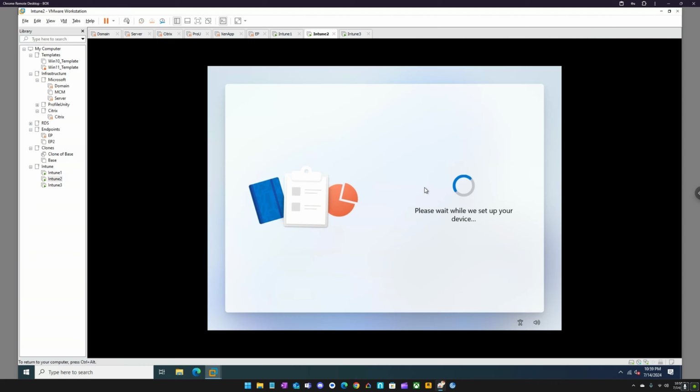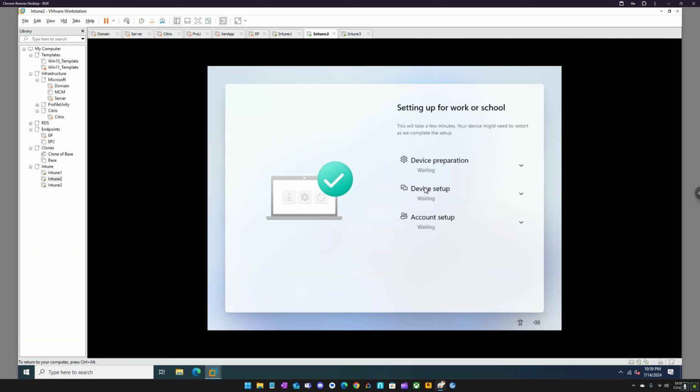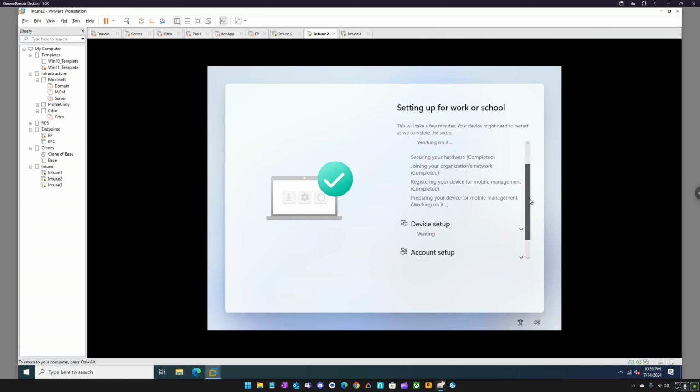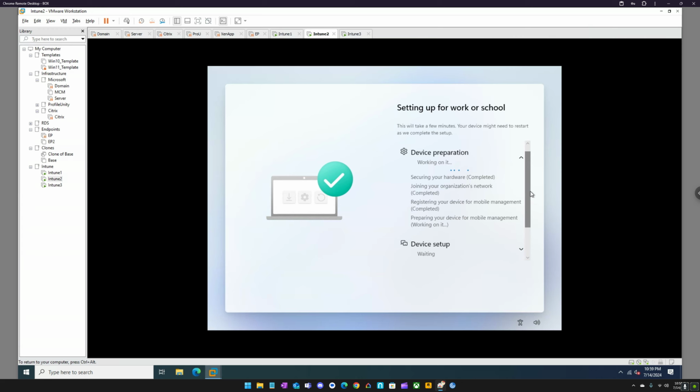All right, so this, if it was hybrid join, you would need that ESP piece set up for the configuration profile. Otherwise, it would hang there, and then it will reboot, and you would get that domain join. But since we're doing Entra, we're going right through it.